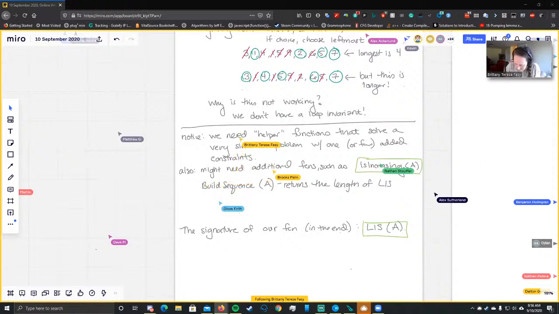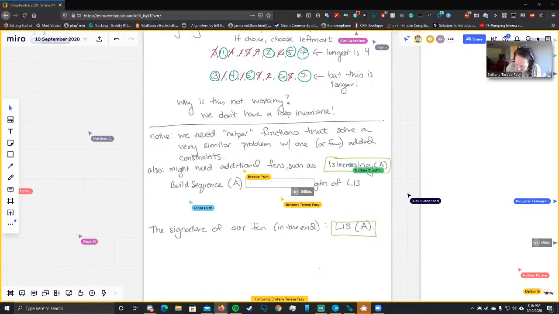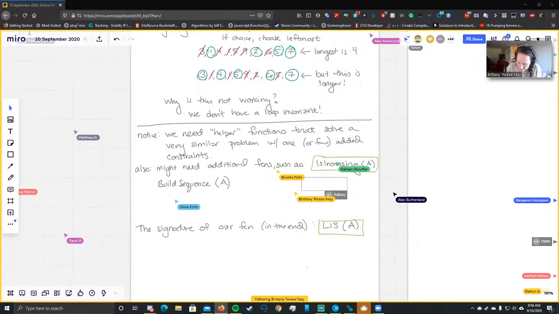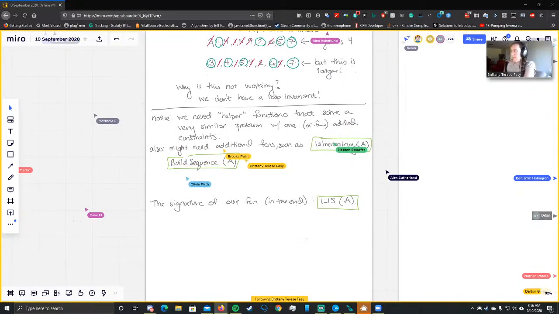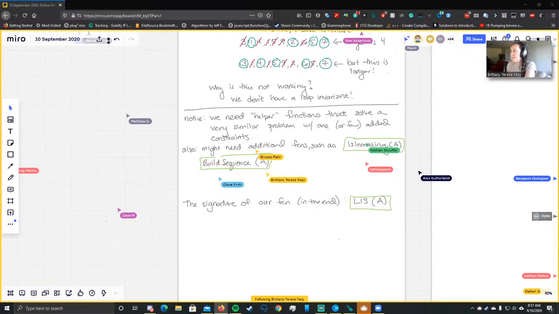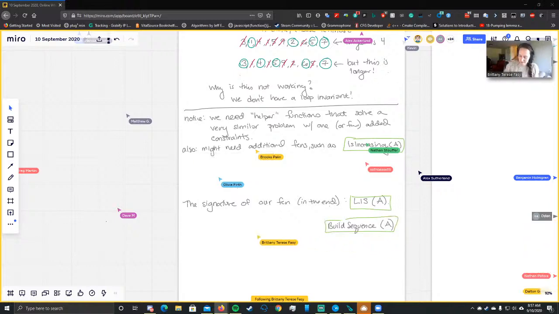Yeah, I'm gonna call this one roughly equal to the other, because in the textbook he just has it return the actual subsequence.